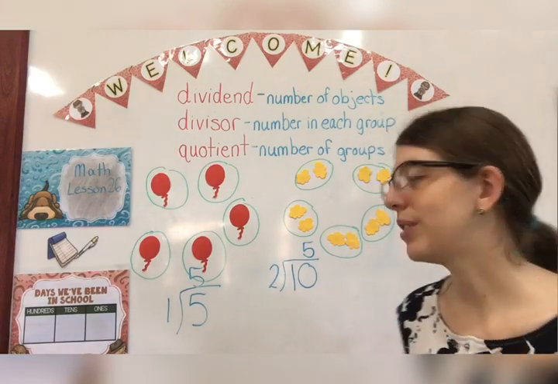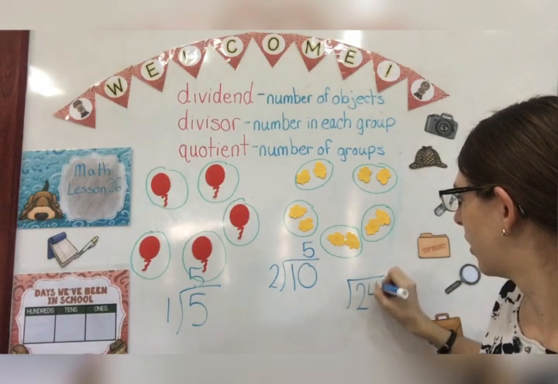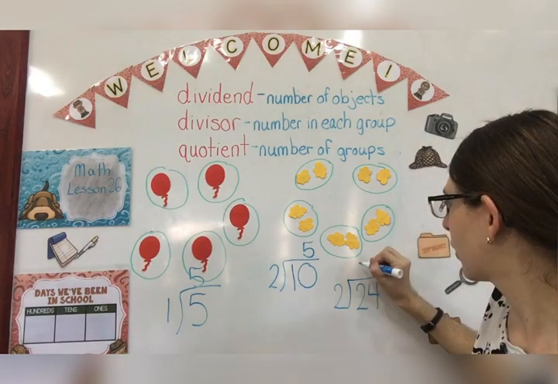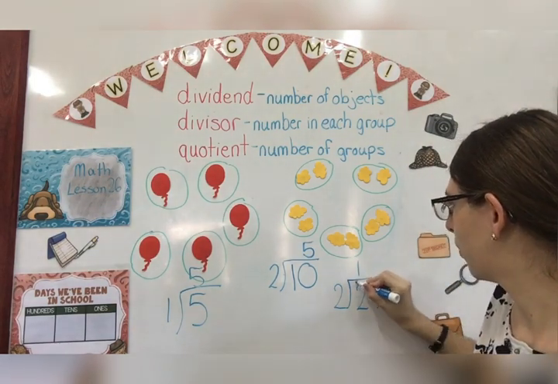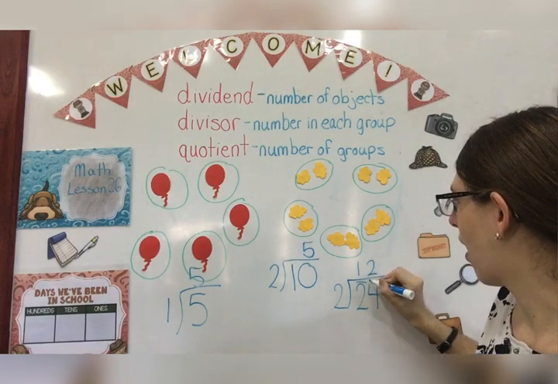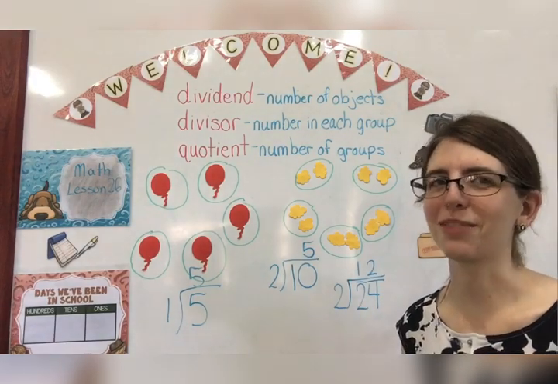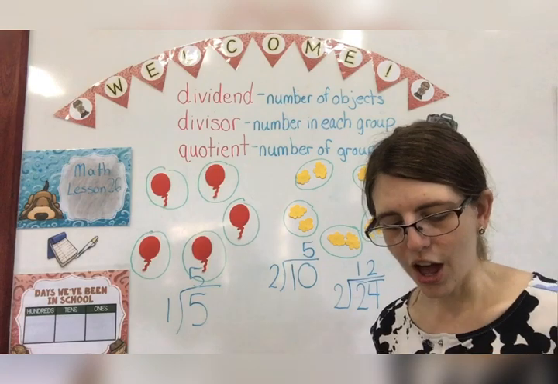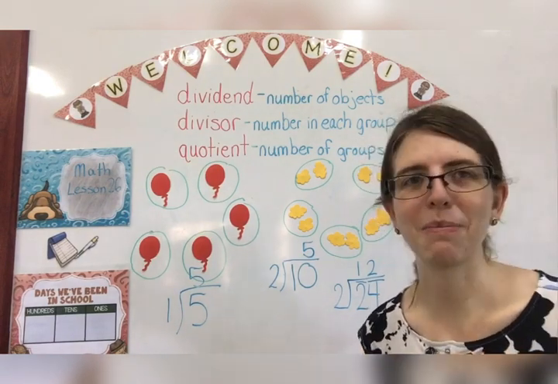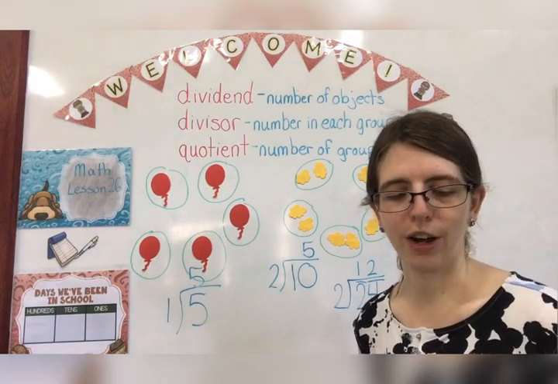Now I want to show you something. When you write your answer, we have to be very careful. The first number goes over the first 2, right there. And the second number goes over our 4. So you have to write it very neat and carefully. And we'll talk more about that in another lesson. Okay, so you're going to finish that part. Number 3, write the product. So you're going to be multiplying. And number 4 is your brain booster.